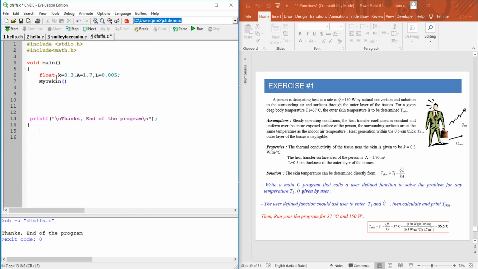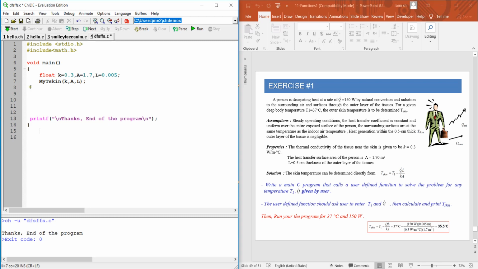So we have to pass the value of K and the value of A and the value of L to the function, so the function will calculate and print the result. Semicolon. This function will do everything, so the print will be inside the function, not in the main, so the function will not return any value to the main. So no need to write, as an example, result equal my T-skin.